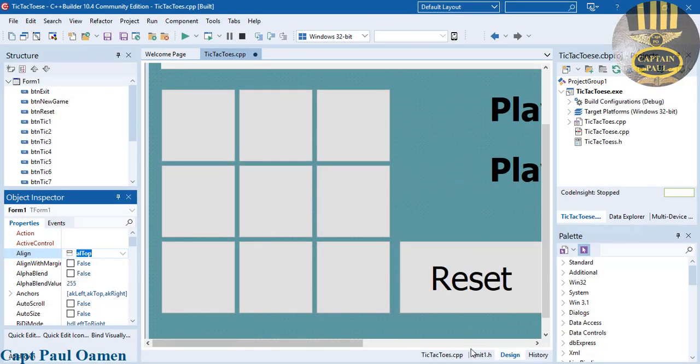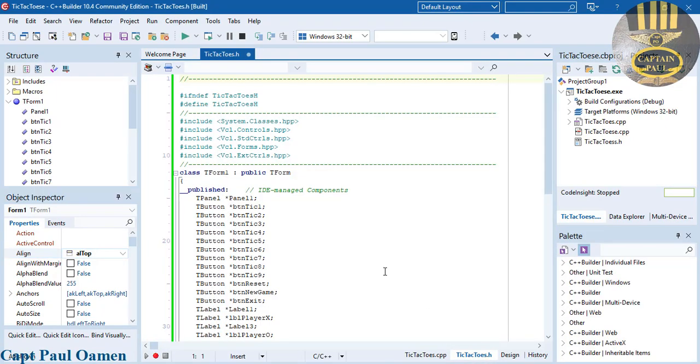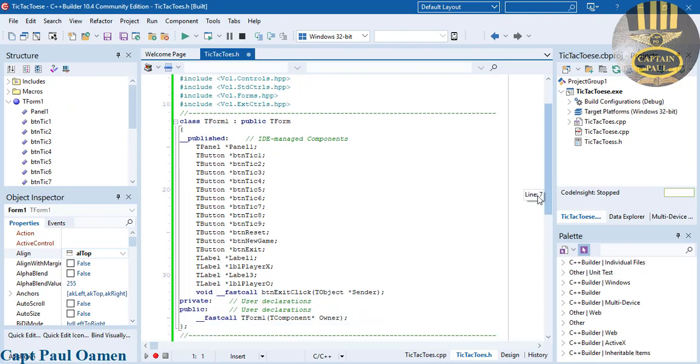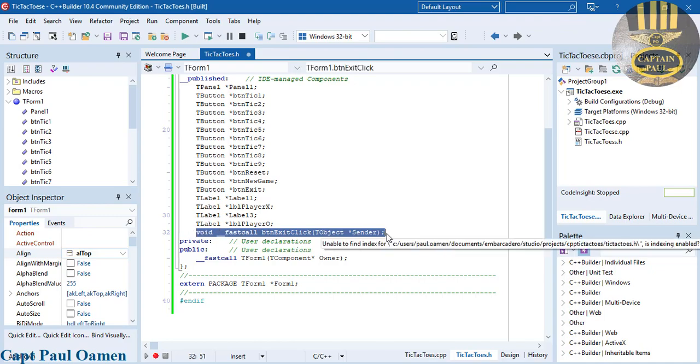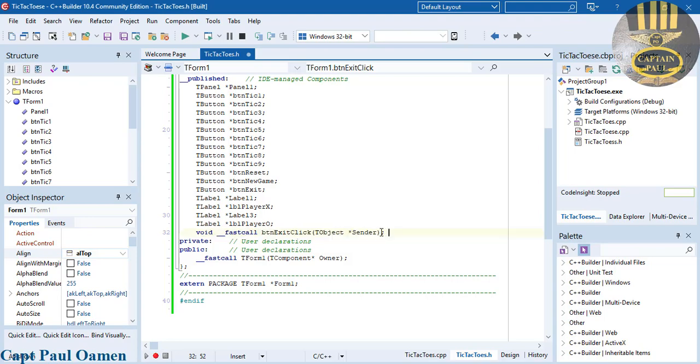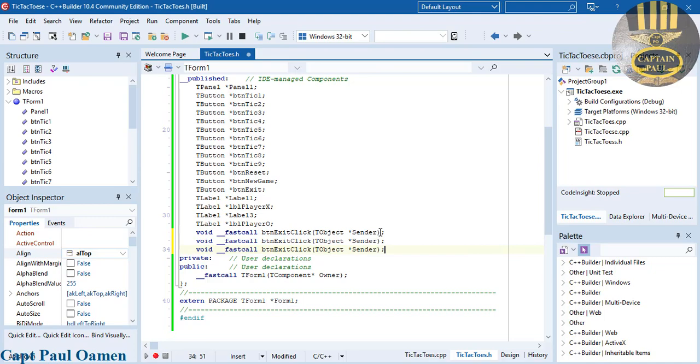The next thing we want to do is, you see where we have the header file, click on the header file. And right underneath here, I'm going to scroll down. Right underneath here, I'm going to create 2 functions. Let me copy this. Those 2 functions, I'm going to be using them in the development of the whole project anyway. So let's start by pasting these that I've just copied underneath here. 1, 2.